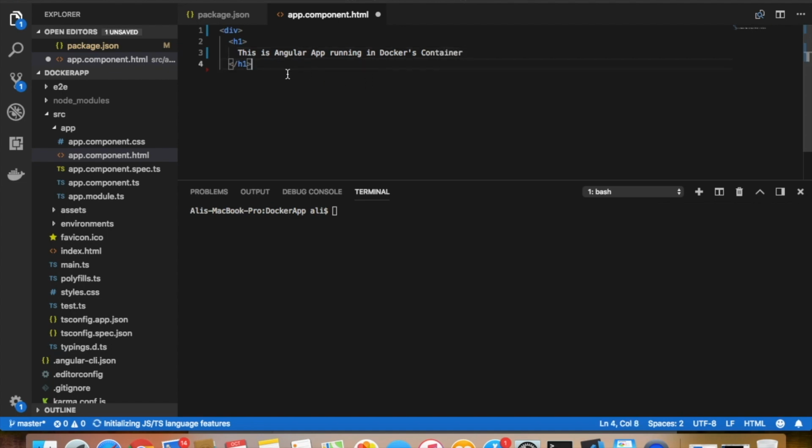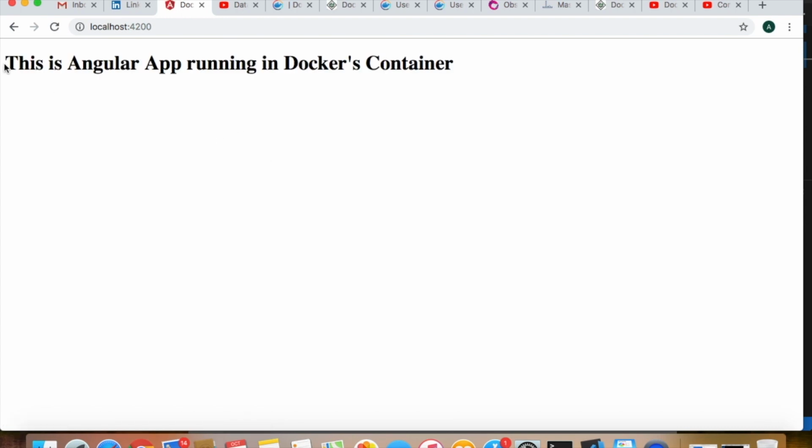Okay, save it. If I go here, it should kick in right away. As you can see, this application is running in Docker.